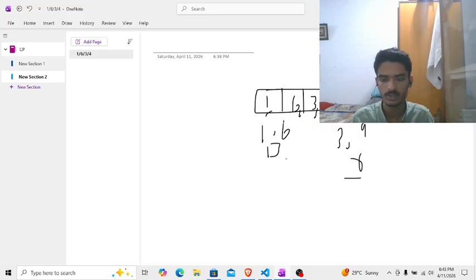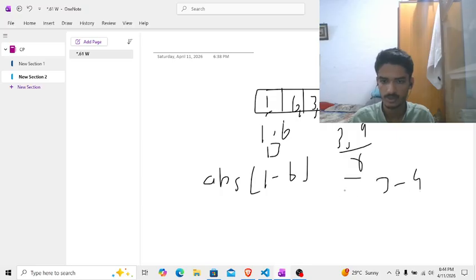Now I have to find the absolute difference: 1 minus 6, and we will do the same thing for our next group, which is red, so 3 minus 9. It is absolute, so it will always be a positive integer.